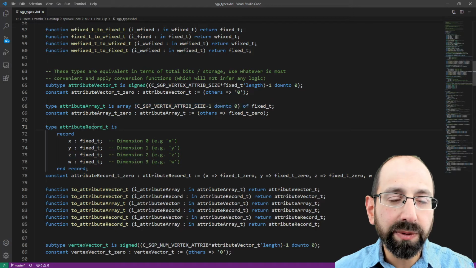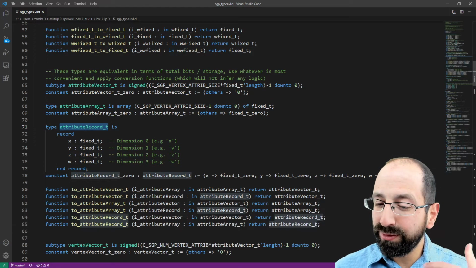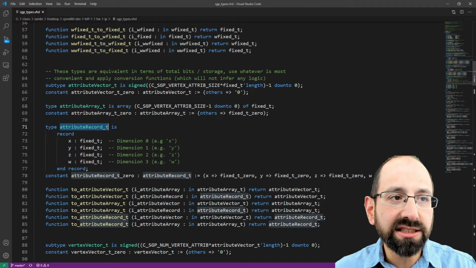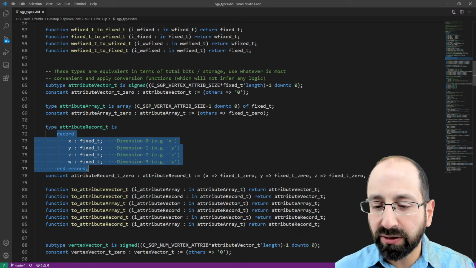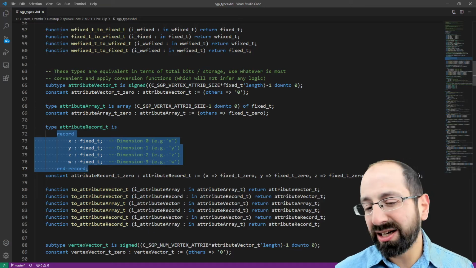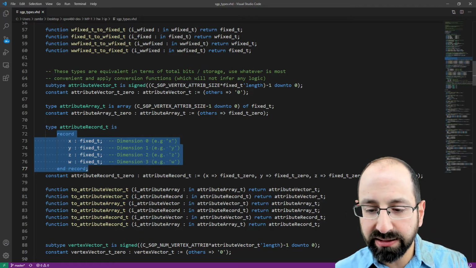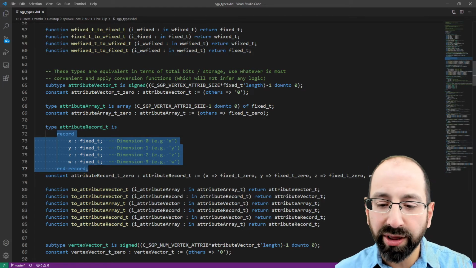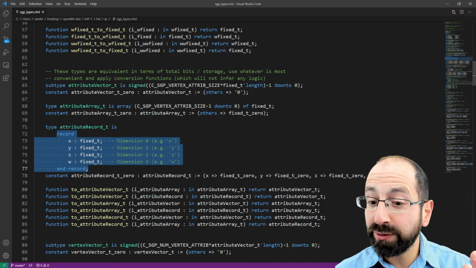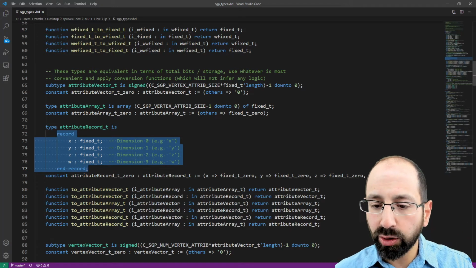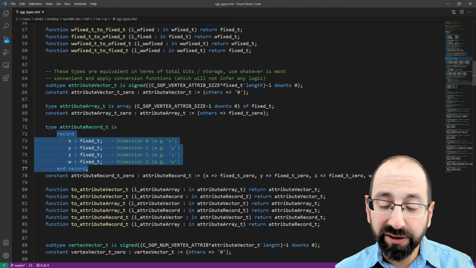And then separately, there's an additional type that, if you like to think of things in terms of variables in your code, may be easier to work with, in which I just define a record type in VHDL. Think of it like a struct in C, in which the attribute now is an XYZW. I could have called it RGBA or RSTU and things like that. But for now, XYZW is sufficiently descriptive for that. It's still the same amount of storage. It's 4 of those fixed T data types. It's still a 128-bit data type. It's equivalent one to the other, vector, array, to record here. It's up to you which one you feel is easiest to work with.